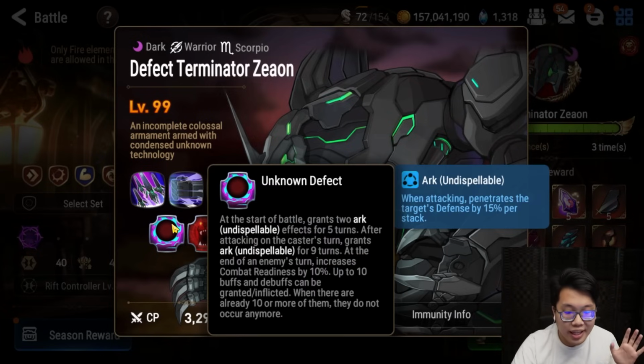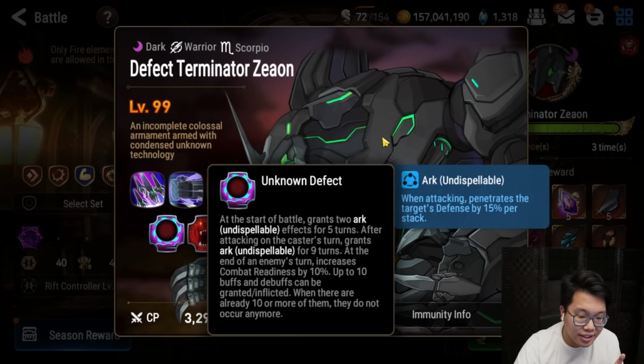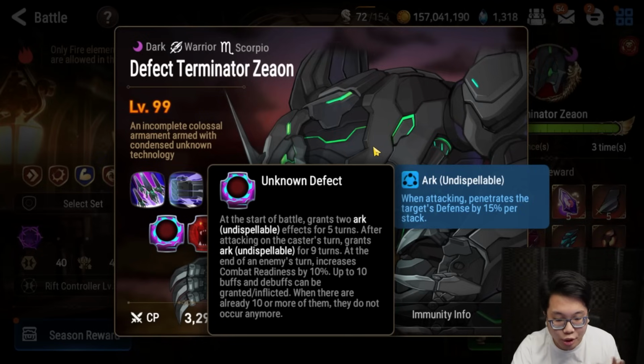Now, Unknown Defect is the actual most annoying concept of this boss and what makes it difficult, which is that arc, which means that he gains additional defense penetration, can stack up to 10 times, and the number of arc buffs that can be present fluctuates based on how many debuffs you apply onto the boss. So that's why Haste and probably characters like Surin are best in slot. You can't really go without this. You can't just straight one-shot this. This is kind of a boss that you need to debuff.